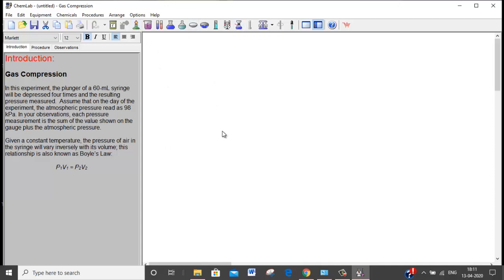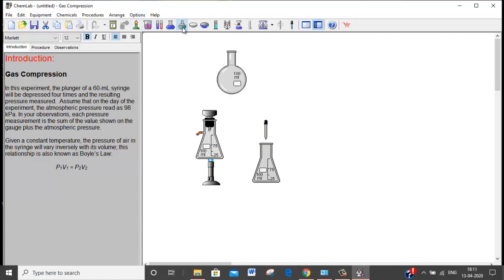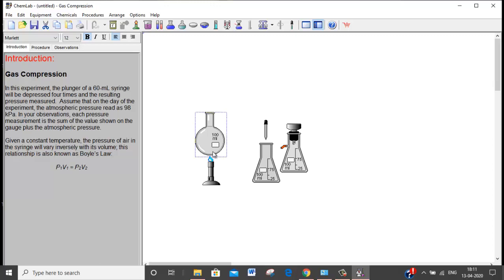So what am I doing? I'm just taking the burner, keeping it here. This is like, instead of drawing or getting an image from somewhere, it will be your own thing available. So I'm just keeping this one also here. I can keep it, I don't know, but I'm still experimenting with how to do it. Then you can also keep this. Whatever you want, you can just bring it here and keep it here. This is how it will work, and this is all you can do to set up a laboratory.